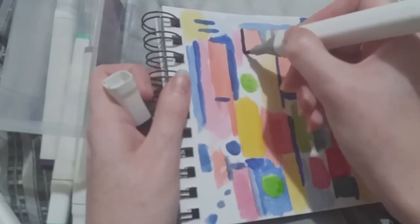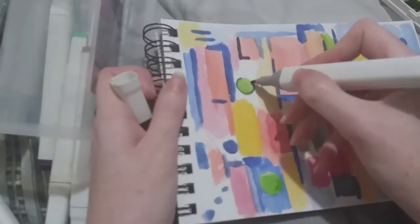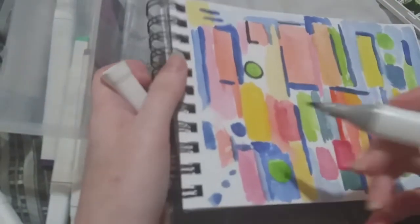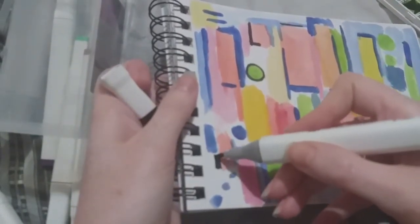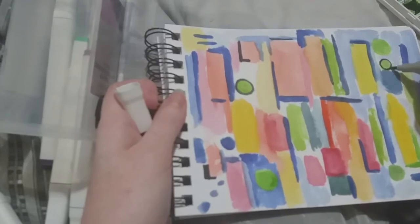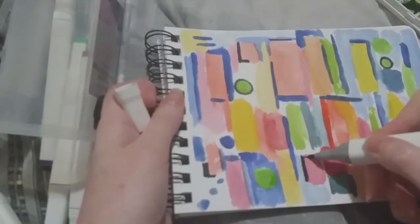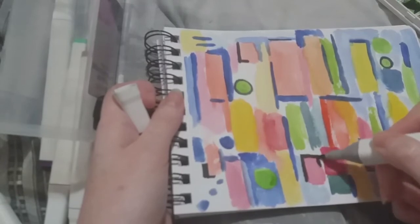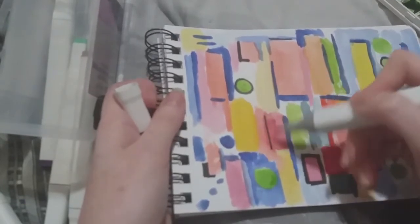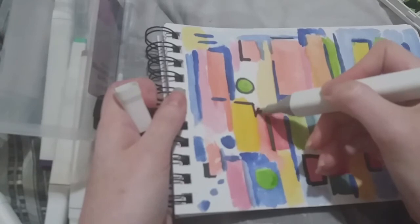Now I'm just going to do a few of these just so that you can get a feel for what it's like to use more than one medium in your artwork. I'm just going to go around this circle a bit. As I said, the other lovely thing about this is it's completely your own, so you don't feel the need to base it on anything, unless you'd like to, of course. But you can absolutely just use any colours you like, create any shapes, lines, patterns, anything at all. And it will be different every single time you do it, which I really enjoy.